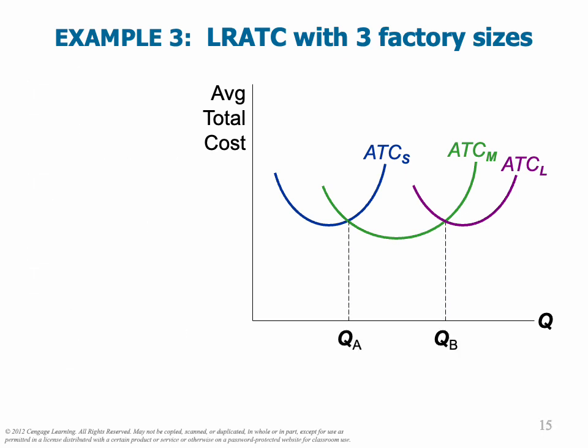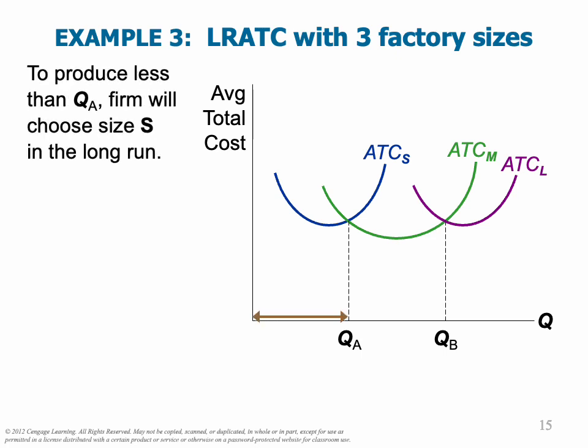So let's say you're going to be producing a quantity, and basically it's your quantity that's going to determine what factory size you're going to go into. So if you were going to do anywhere from 0 to quantity A, you're going to pick the small factory. And you're going to do that very simply because it's going to give you the lowest total cost. Your ATC in the medium factory, it's an option, but it's got a higher ATC. So you don't want to do that. So you're going to stick with ATC small, the smallest factory, on any quantity between 0 and QA.